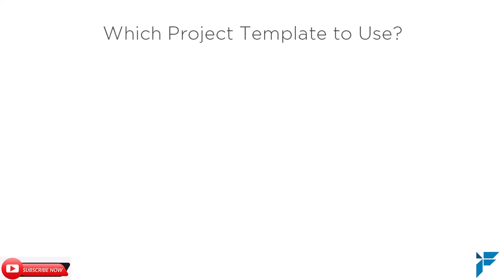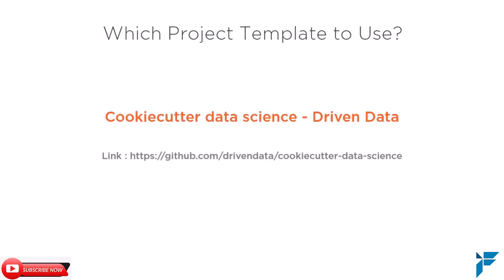In this course, we will follow a project template that is specifically designed for data science projects, and it is the Cookie Cutter Data Science project template from DrivenData. It is available on GitHub, so you can check out this link as well to know more. I personally found it to be one of the most appropriate data science project templates so far. But you are free to follow any other project template if you wish. In the next clip, we will set up the Cookie Cutter project template and then we will explore its components.